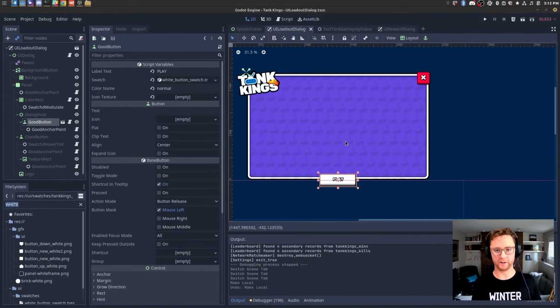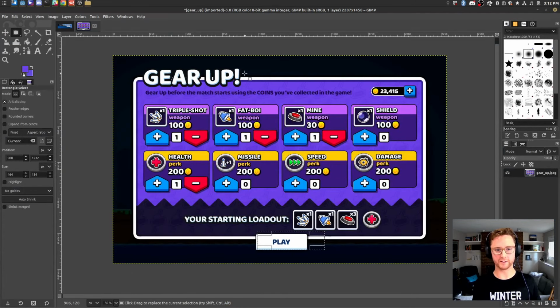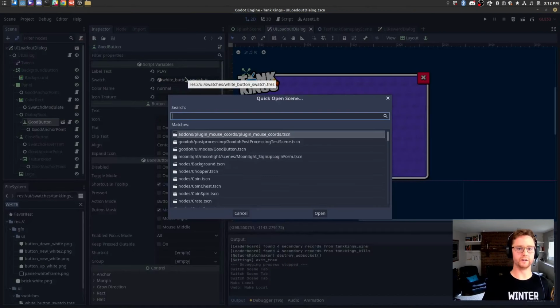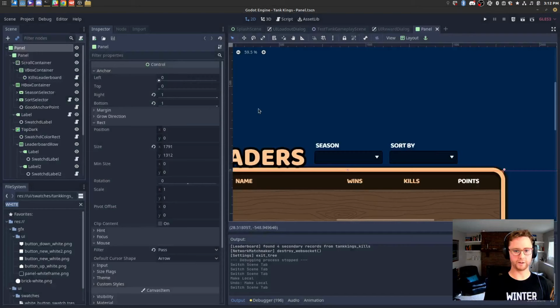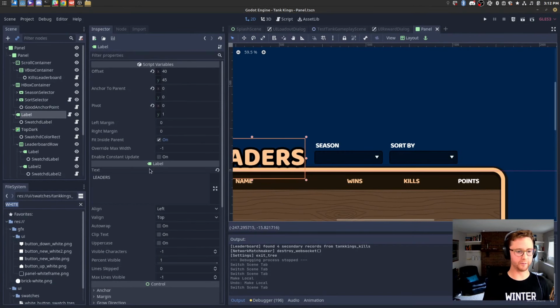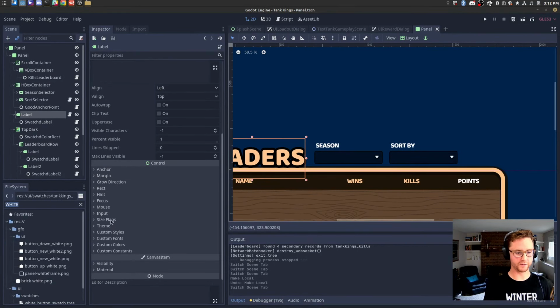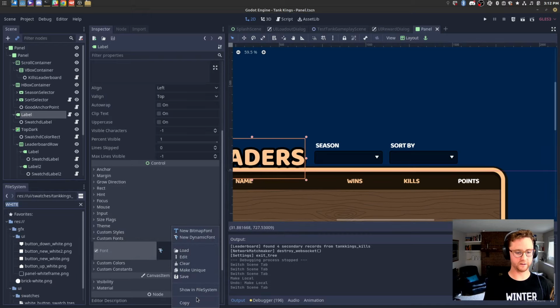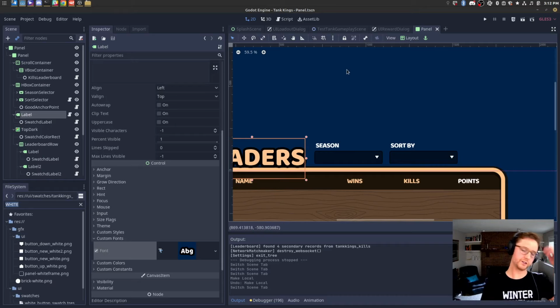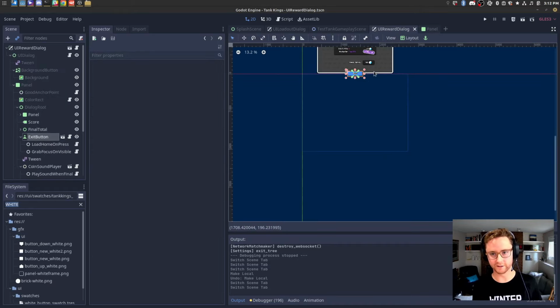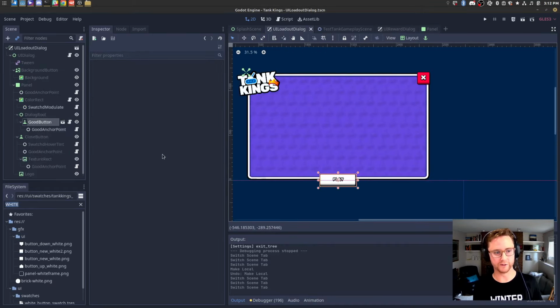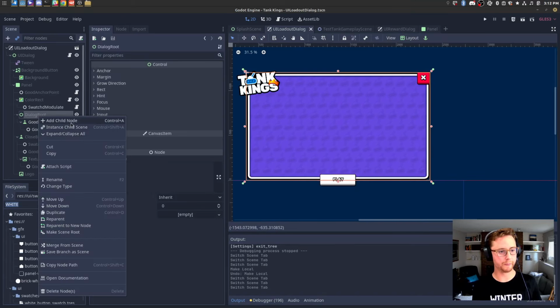So now the title on the top. So this gear up and the subtext. So for the gear up, I'm going to actually go to the leaderboard, which might be called panel. Yeah, go to this label. I'm actually just going to copy this font, or see which font it is, panel heading. I'm just going to copy it, which in Godot just copies it by reference, which is kind of controversial, but if you know it's doing that, it works pretty well.